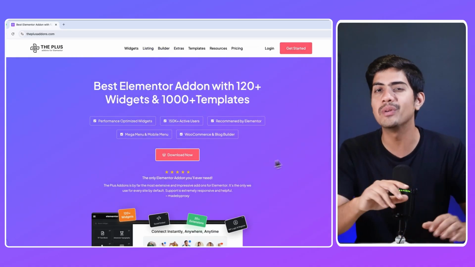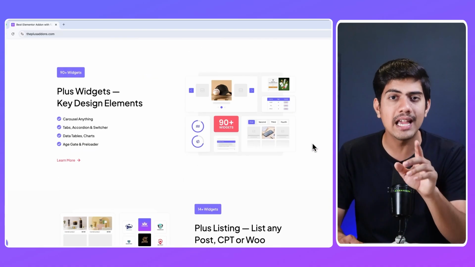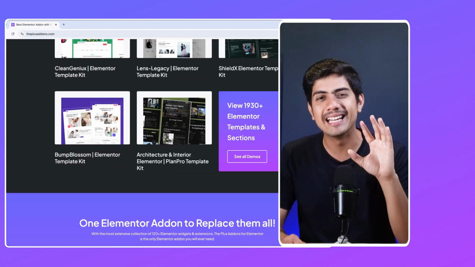But before you dive into any of the fun stuff, it's important to get everything set up properly so you can get the most out of this plugin later on. With that said, without any further ado, let's jump straight into the tutorial and unlock this new doorway of seamless website creation.